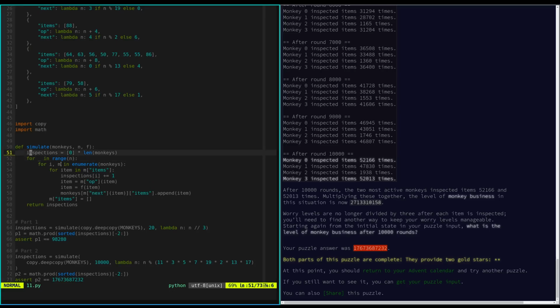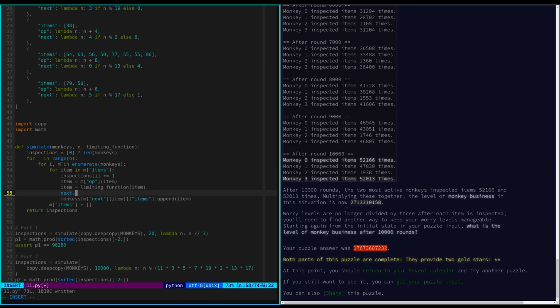So initially the number of inspections is 0 times monkeys. Then we enumerate all of this. For each item, we add one inspection. We apply this. So here, this f would be the limiting function. So what we're doing in the end is we are applying the operation, then we are applying the limiting function, and then we apply the next function.